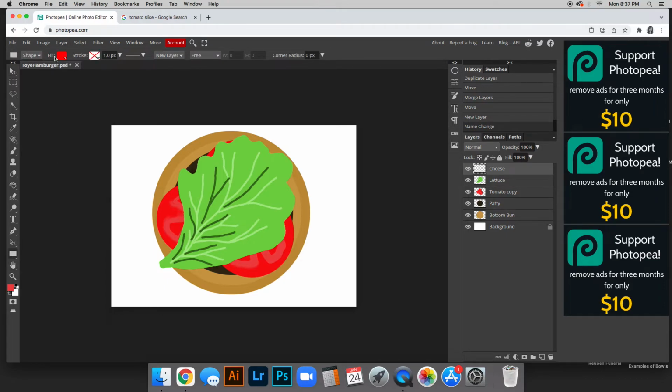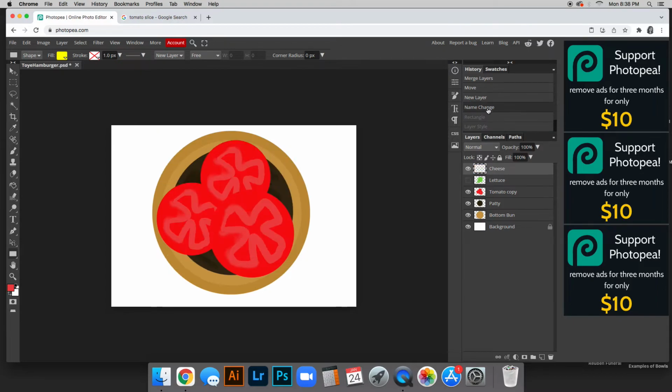Up here, there is this fill. This is the color of your rectangle. When you create a rectangle, you click and drag and it creates the rectangle. I don't want red. You could, I believe, go back through and change it, but I'm just going to change it from the beginning, so you can do your Command Z, or you can just go back here. I have the fill color and stroke, just ignore that. We'll talk about that later. The fill color is going to be a yellow color. I'm actually going to do Swiss cheese.